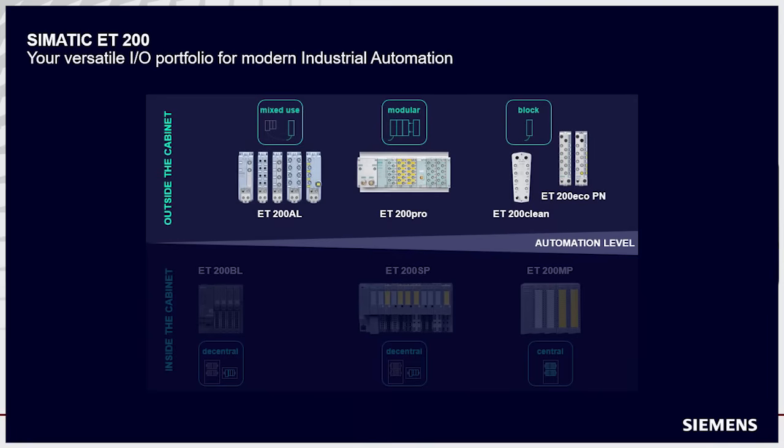Then there's the ET200 Pro. This module provides robust and modular solutions with either a controller or interface. Our pure block I/O families are specialized for specific environments. So use the ET200 EcoPN outdoors or in X zones, or the ET200 Clean in hygiene sensitive areas. So as Dorina highlighted, each family offers specific features and form factors to perfectly match any industrial environment or requirement. It truly ensures we have the right solution for almost every customer's needs.